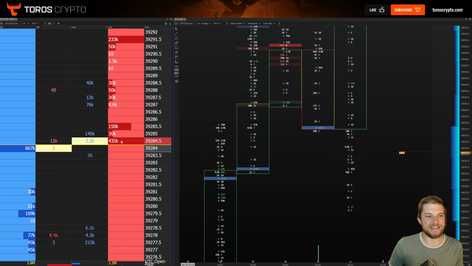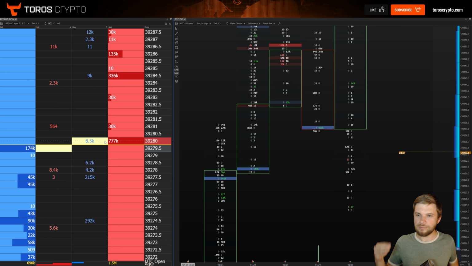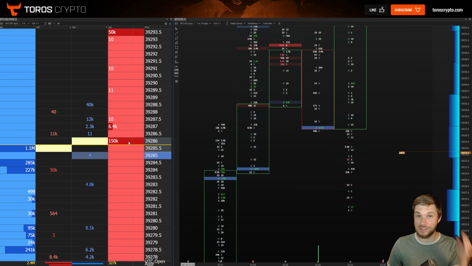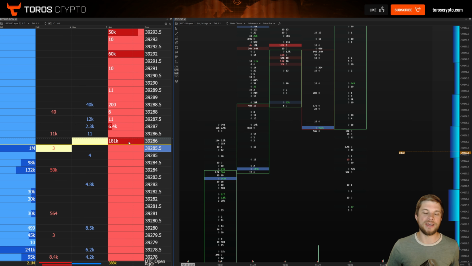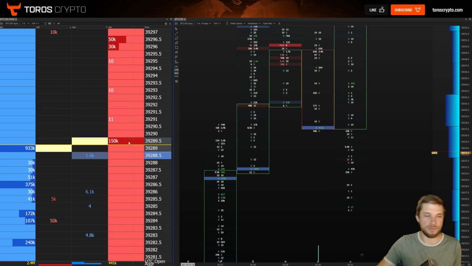But you can see price is not going to move unless you get enough contracts to fill the entire position on the ask side. So either you're lifting the ask and getting enough contracts there. Say you have $500,000 of asks, so limit sell orders sat there, you'll need a $500,000 market buy, or cumulatively $500,000 worth of contracts bought at market, in order to move price up to the next price point.